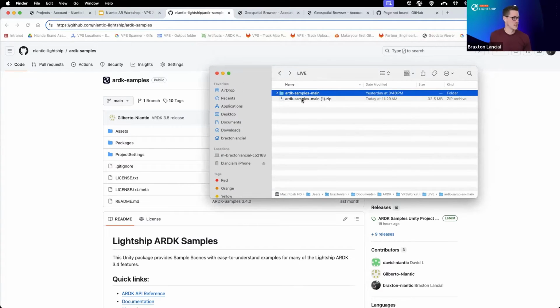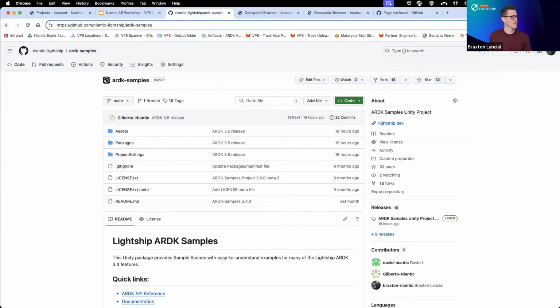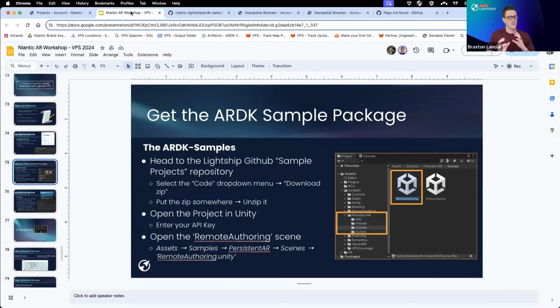So we've got an API key, we've got our sample project. These samples are meant to show off a variety of different features in very small, simple Unity scenes. So we have everything from VPS to meshing, depth, semantics, a lot of really simple scenes just to kickstart you, show you what's supposed to be happening and how they're supposed to work. And they can also be a jumping off point if you're going to build your own thing, but you kind of want to use some boilerplate code or a template to get rolling.